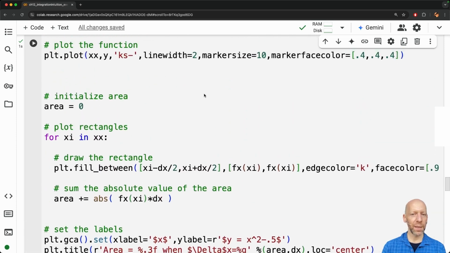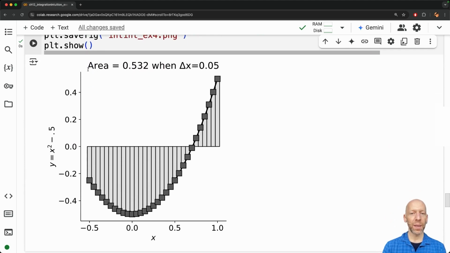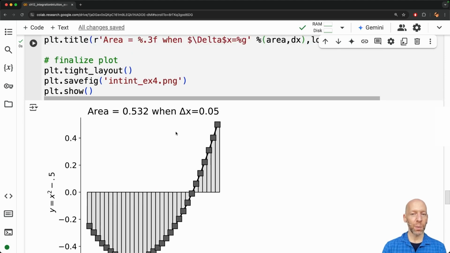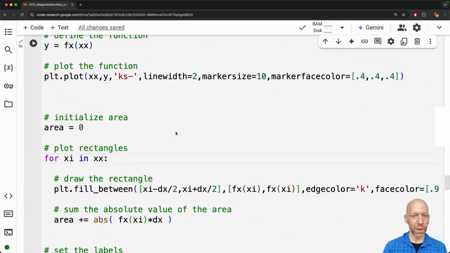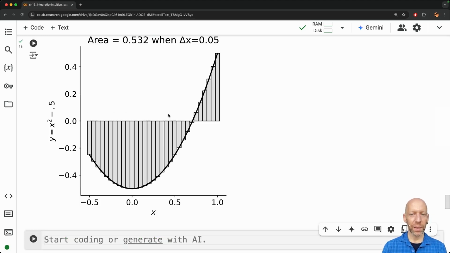And now I'm going to set the resolution to be 0.05 instead of 0.2. So what this means is that we're just going to have more bars, right? There's going to be more x-axis values, and dx is smaller, which means each of these bars is going to be thinner. So now you can see these bars are all thinner, and there's still going to be some overestimations and underestimations. Maybe I'll turn off this. I'm going to get rid of these squares here just to make the plot a little bit easier to see.